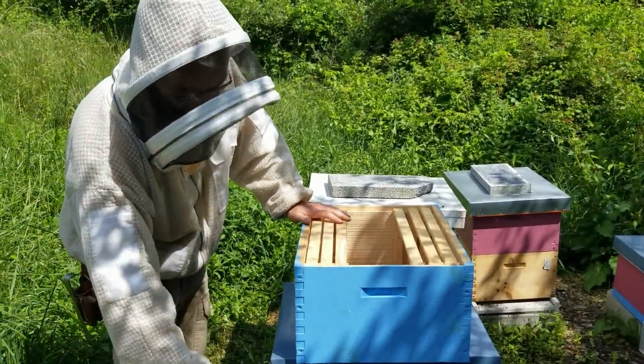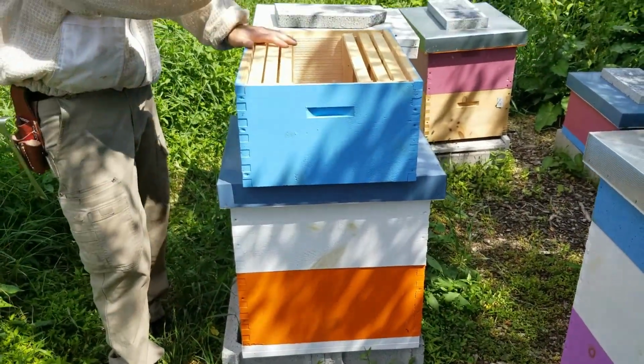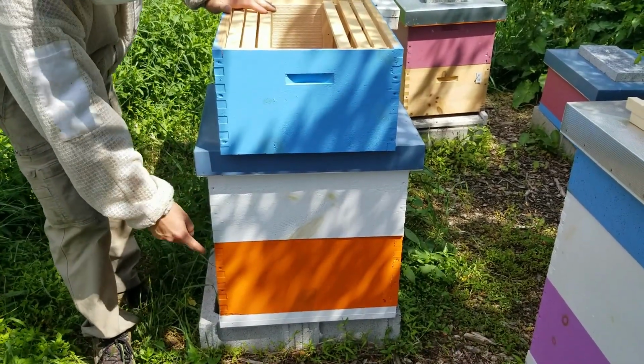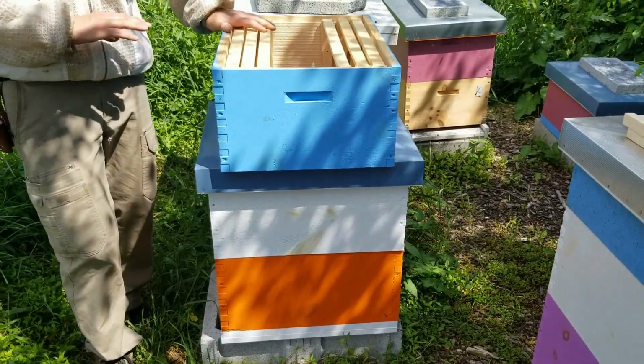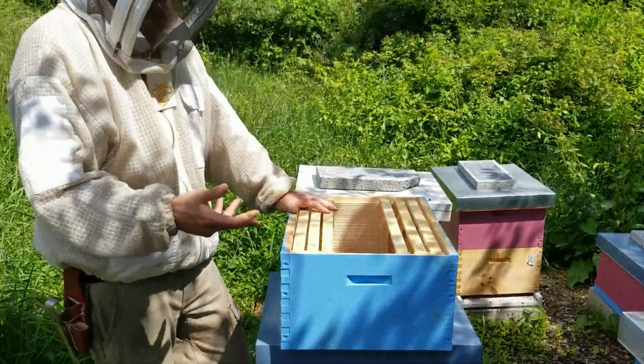After we have stripped this box down to nothing, we'll come back and pull this box off, and set the box that hopefully at that point has the queen in it, back into position where this orange box is, put the lid on it, and walk away. The queen will be fine here because she's going to be catching all the foragers that'll be coming back.